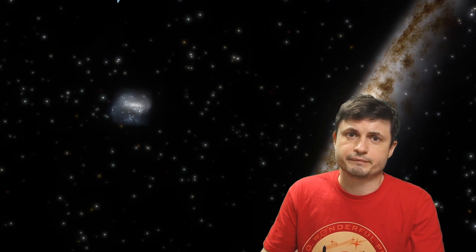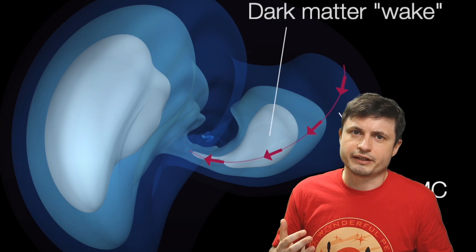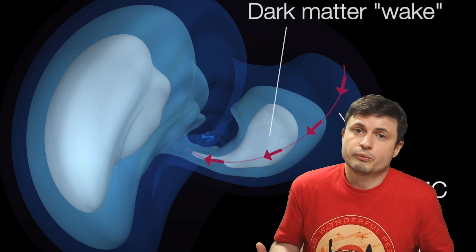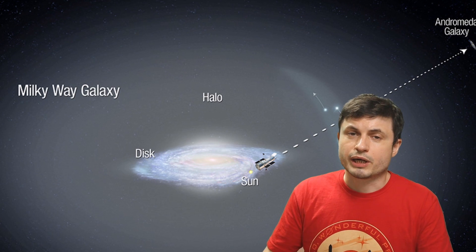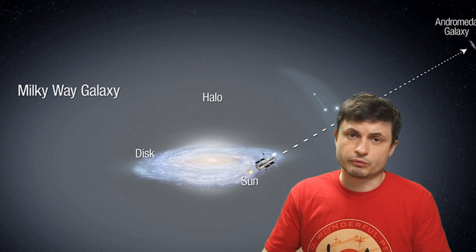But since the current distance to LMC is about 160,000 light years, it means that it's probably going to make a few orbits around the Milky Way before it finally crashes right in the middle and basically becomes a part of our own galaxy. But as it sails across the space, it very likely is going to disturb other regions of the halo as well, eventually sort of creating a kind of a spiral structure in the middle. Or at least that's what I kind of think is going to happen. It's still not really known to us how these galactic interactions change the halo of the galaxy, or how they influence the dark matter around the galaxy itself.